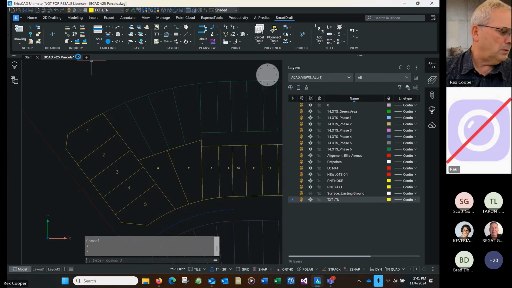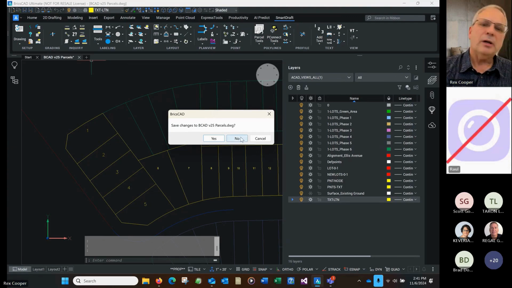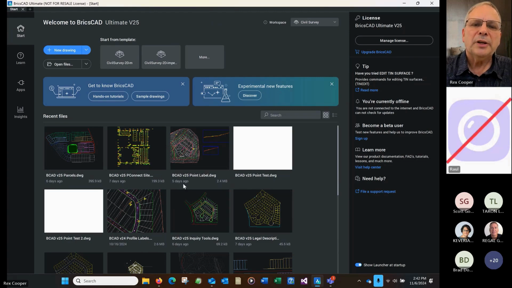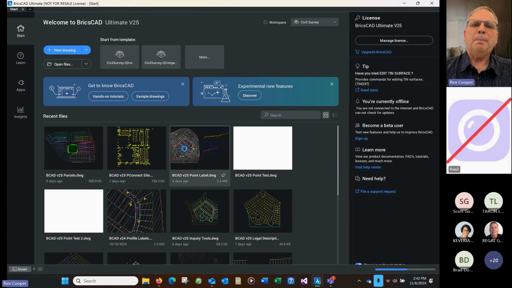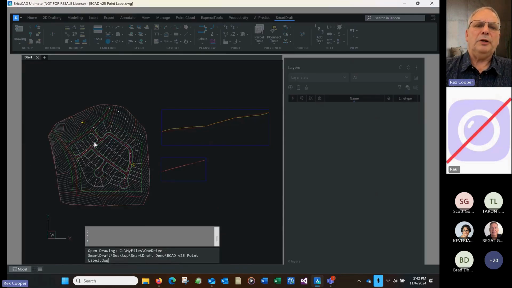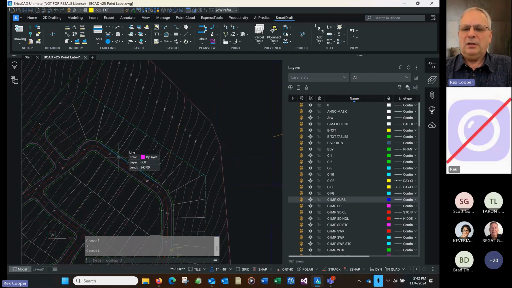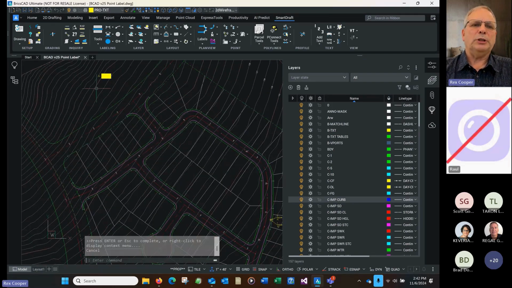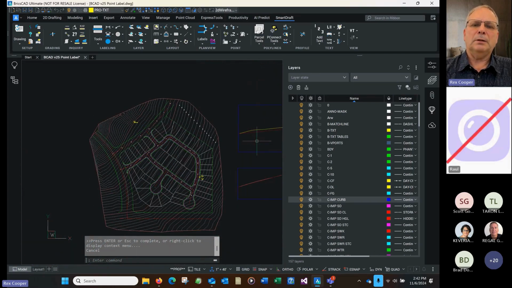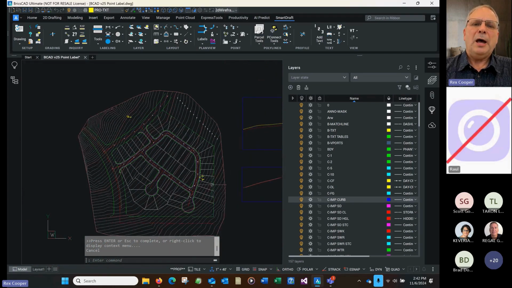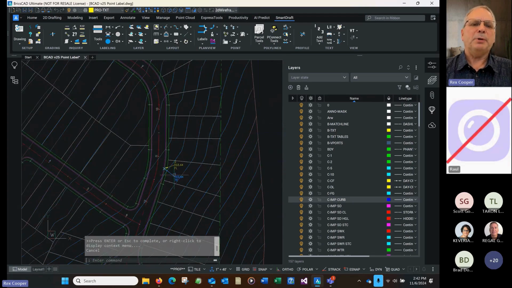Now, the last two tools I want to show you is, we actually do support everything that BricsCAD has open to us. So we fully understand surfaces, their alignments, their 3D, their profiles, and we actually can read their points and label their alignments. As you can see here, we've labeled every 100 units and then a tick every 50 units.